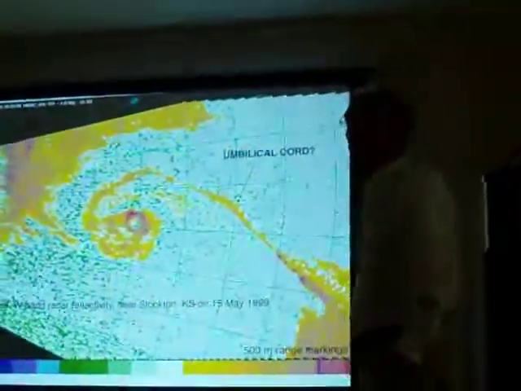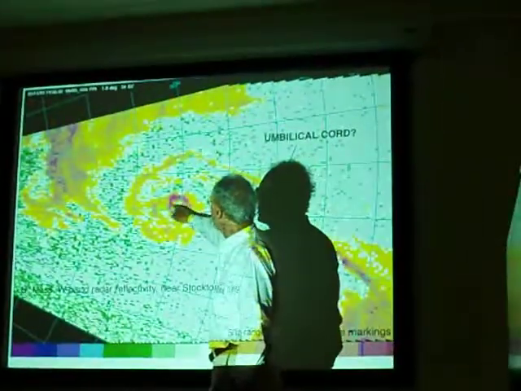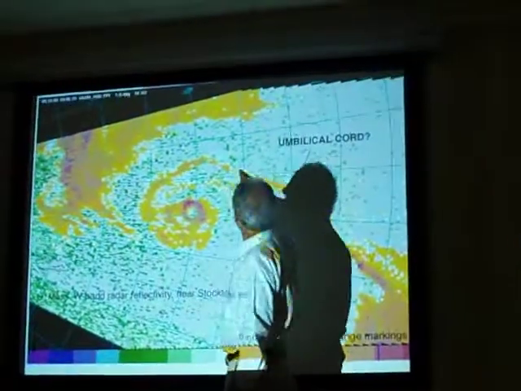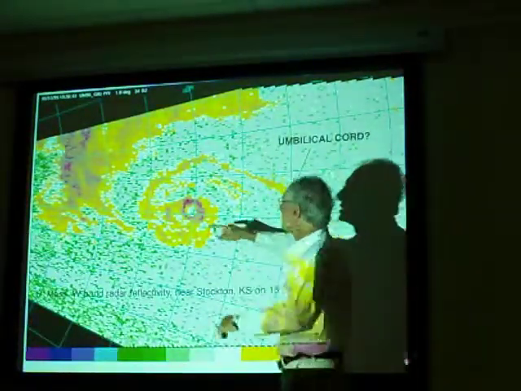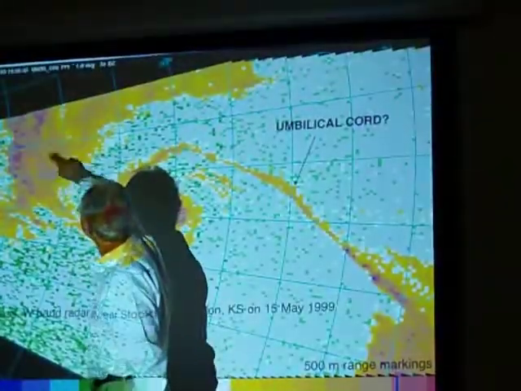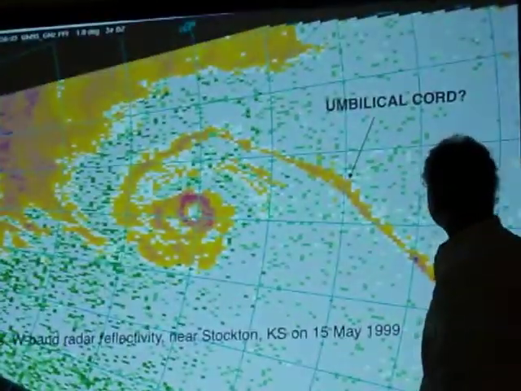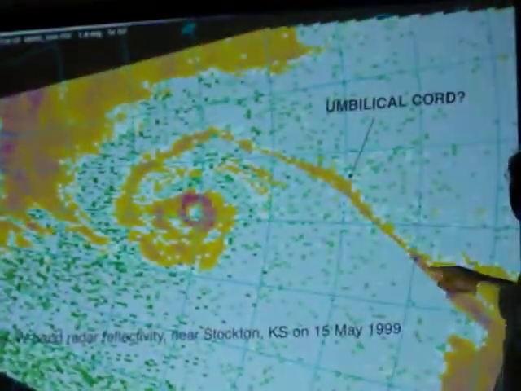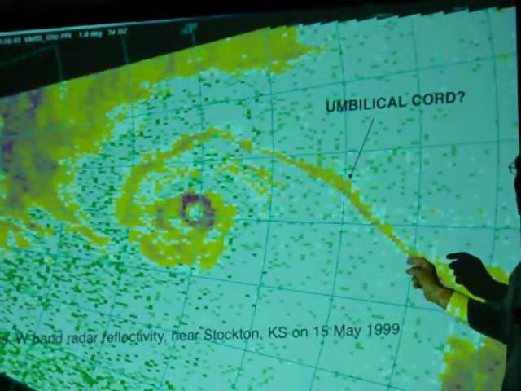Okay, some other nice pictures from the radar. This is a tornado. There's the tornado, but now we have what I call an umbilical cord. By the way, for perspective, we're really zoomed into the tornado. This is the hook echo in there. That's the hook. Wow. And there's the tornado. And that comes around for the rear flank gust front. This is what I call an umbilical cord. This is 1 or 2 pixels wide. So that represents about 10 or 20 meters across.